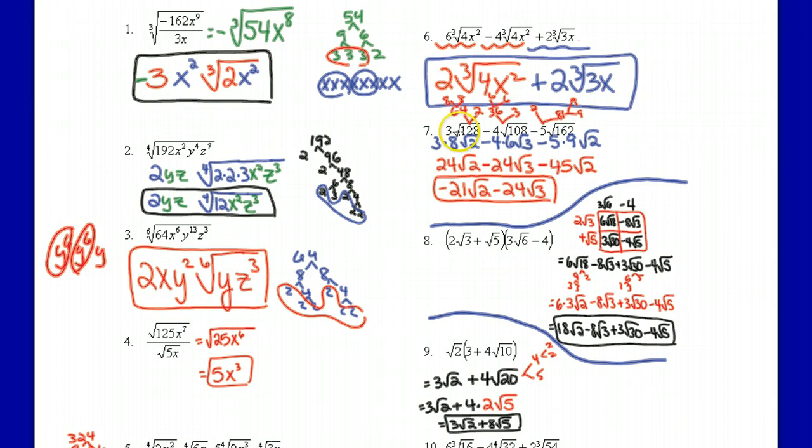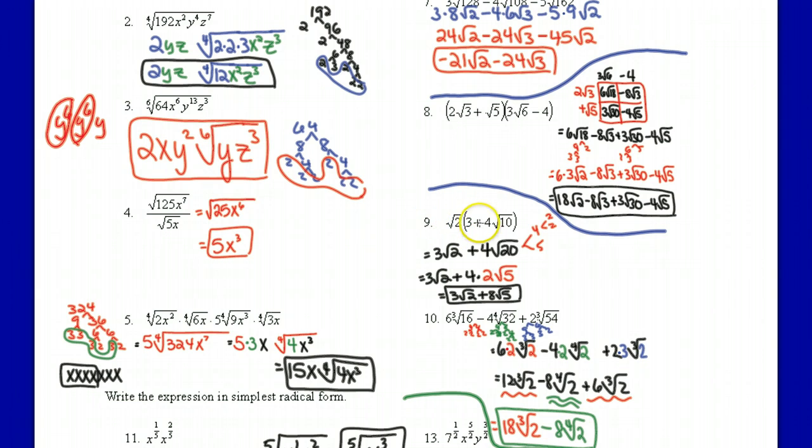Same thing with 7. The only difference with 7 is some simplifying that had to be done, and I show that in this step. These are all my simplified stuff, and so when you do your factor tree and you simplify all that, then you combine like terms, and you can see I can put that 24 square root of 2 and that 45 square root of 2 together. And then that square root of 3 I can't do anything with, so I just bring that down. With number 8, my suggestion is to do a table and fill in the values. And then once you get done, write them out long ways so they look like problems 6 and 7, and then clean them up just like you would do 6 and 7.